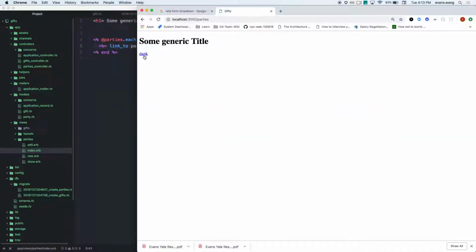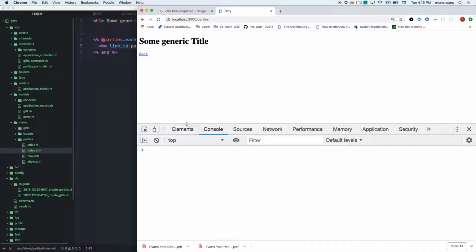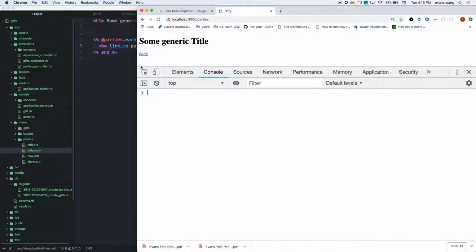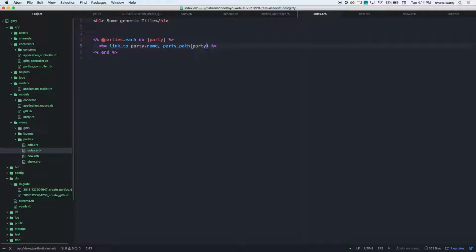So I refresh. This should be going to, if you want to look, and I'm going to pull this up here. If you look right here on the bottom, it will tell you party/1. Right? Boom, party/1. Cool? If you really wanted to, the second one is always the link. It's always the actual URL. Party path is implied if you just pass in the party object, just like this. So if you see something like this, don't be scared. It's okay. All it means is go to the party path. Here's the object already. Cool?